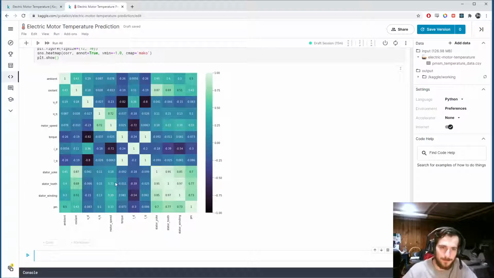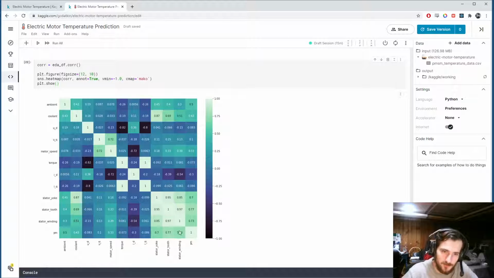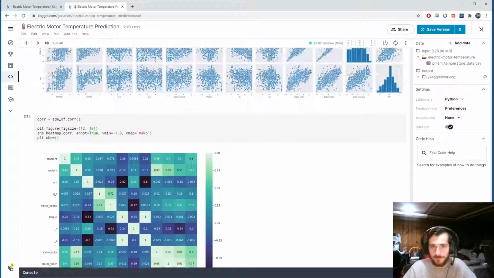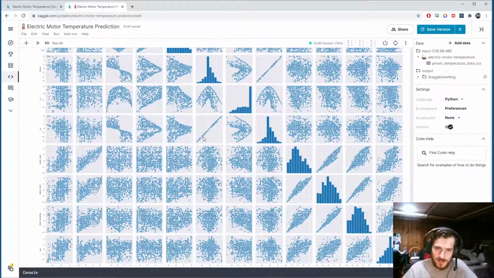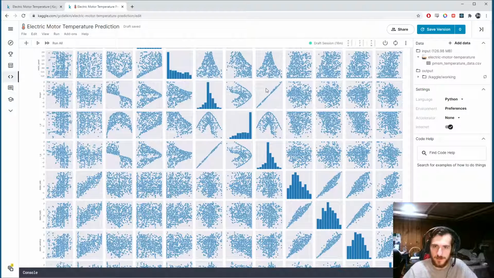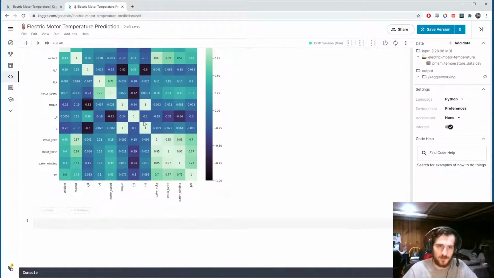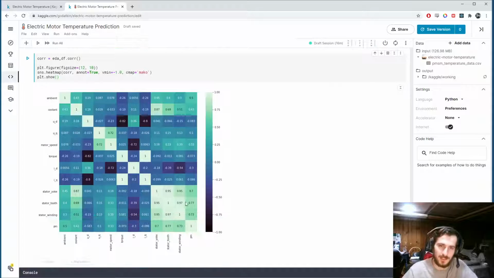Alright, so you can see we have some really high correlations here, and what's most shocking to me is that we actually have a correlation of 1 here. So it means perfectly correlated. So yeah, look at this. This guy has a correlation of 1. This and this correlates to this and this. And then over here, we have some very high ones.